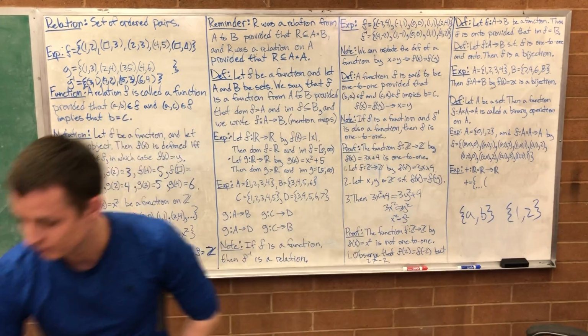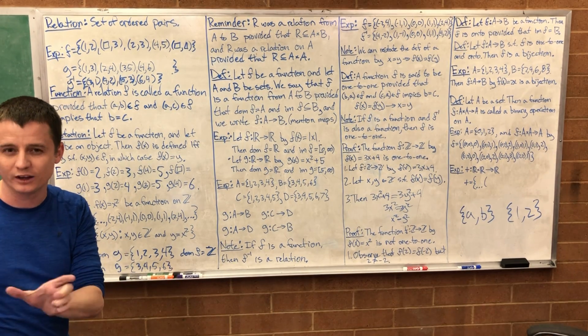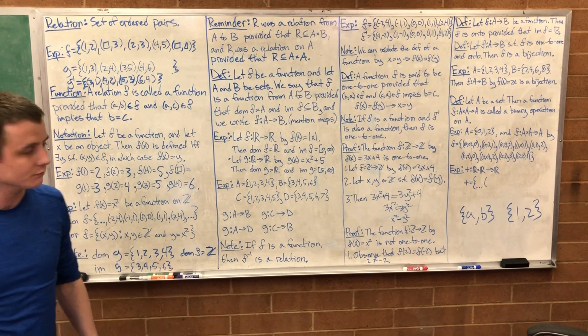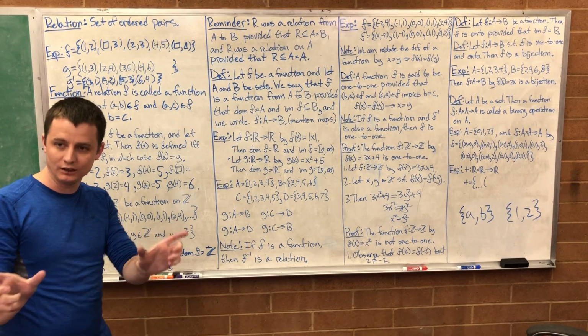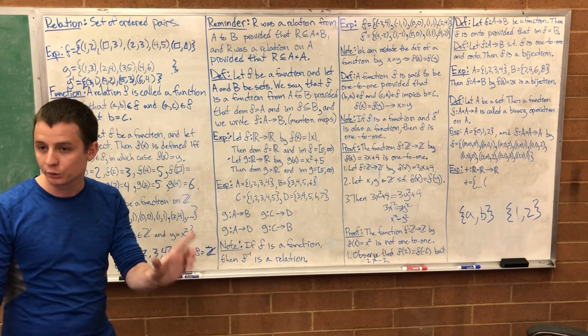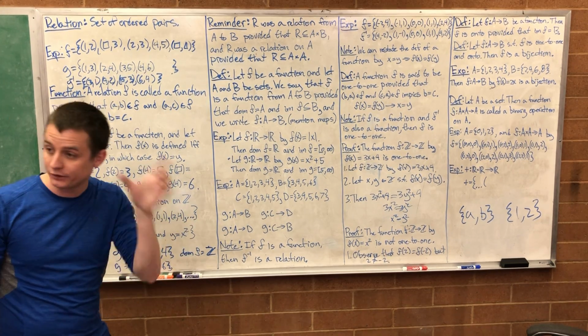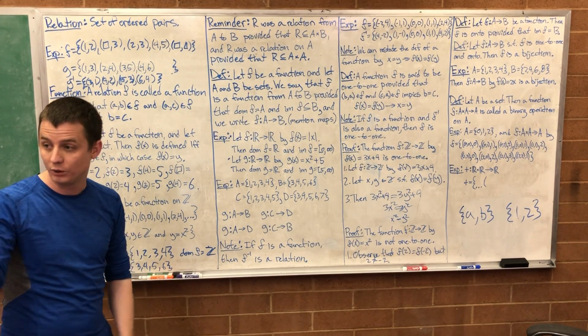It's one of the most fundamental things that we can talk about: two things are somehow the same size, even if we can't count them. It's one of the ways that we say that the natural numbers and the integers are the same size. There are the same many natural numbers as there are integers. How do we know? Because I can create a bijection from the natural numbers to the integers. I can map every natural number to one and only one integer.